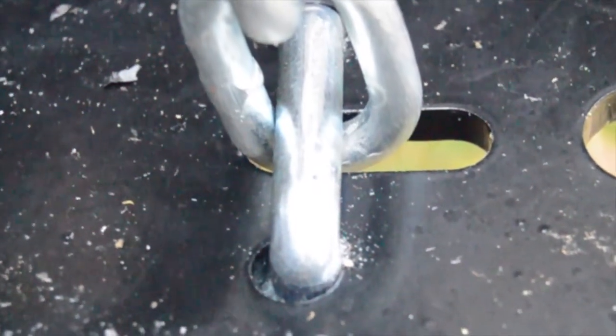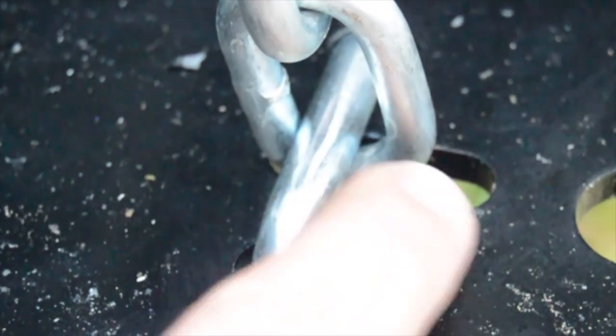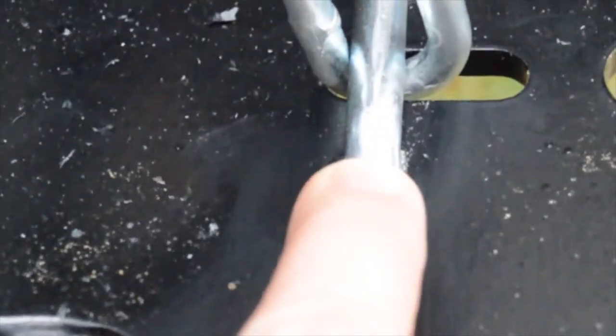Number six, the lower A-frame to motor connection chain, the chain that actually articulates your plow blade up and down, comes here, and you're supposed to make sure that this link goes through this hole. Well, the problem is my holes, these holes here for this U-bolt, are drilled too far forward, and I now have a pinch point on my chain right there.